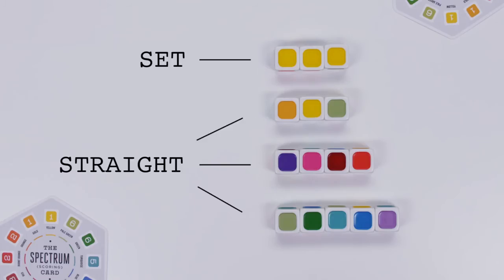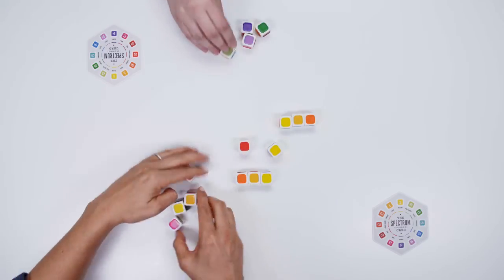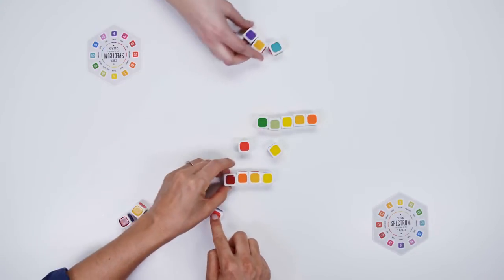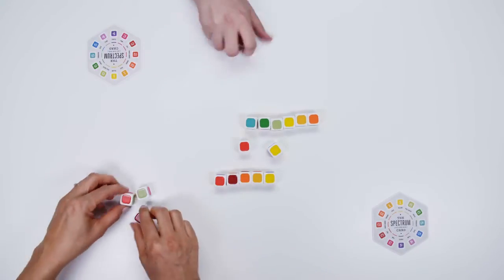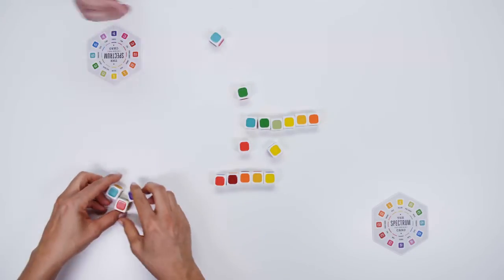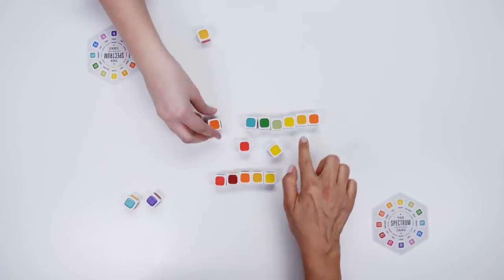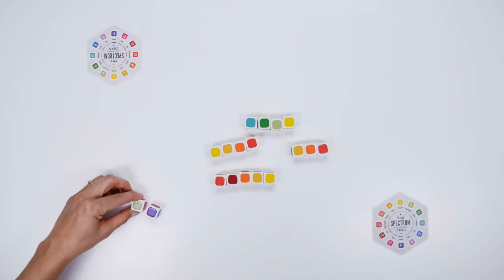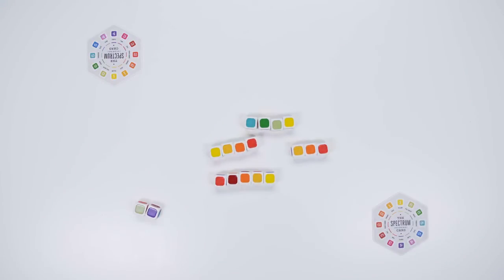Sets are 3 or more of a kind, and straights are 3 or more cubes in a row along the Spectrum card. The first player with all their Spectracubes in rummy sets or straights wins the round and gets 5 points. If you make a mistake rearranging the Spectracubes and other players spot this, you'll lose 5 points. Here's how you win. To be the first player out of Spectracubes, the first player with 25 points wins the game.